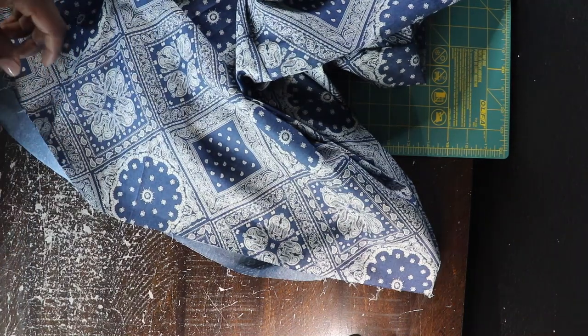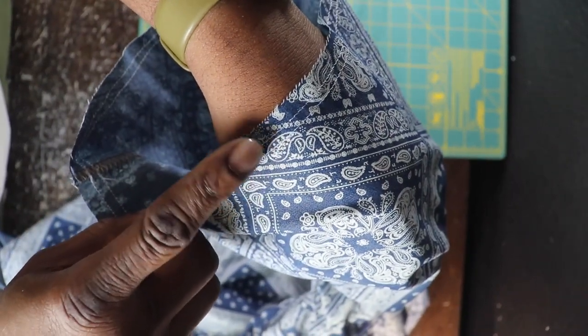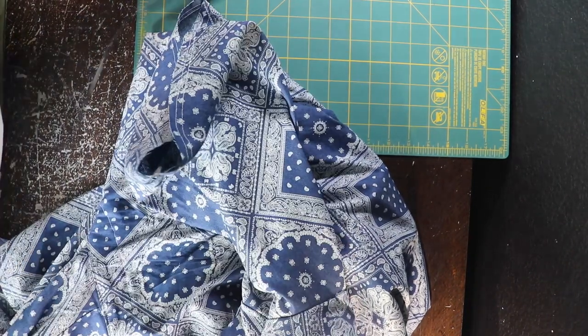Then instructions call on the bottom hem and the sleeve hem, we are gonna keep it raw and we're gonna do a double top stitch, I guess 1/4 away from the hem, and then another one 1/4 away from that original stitch.